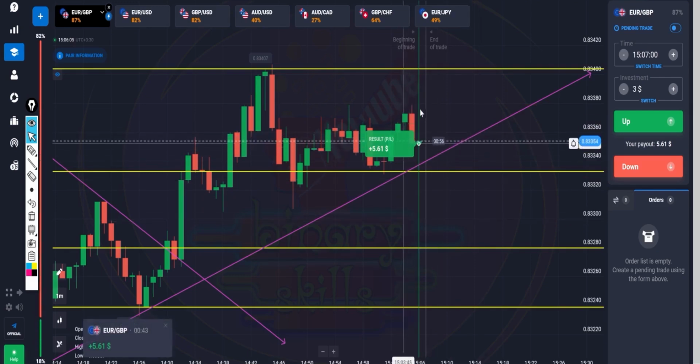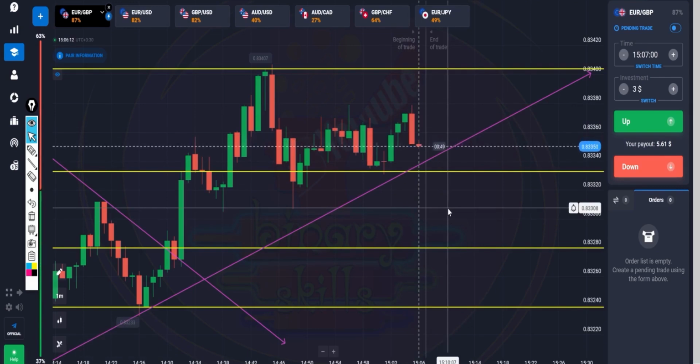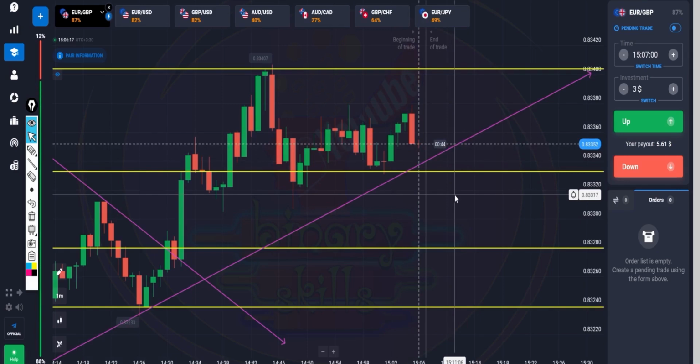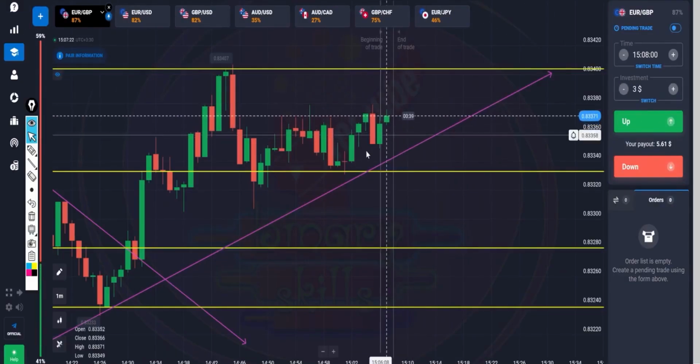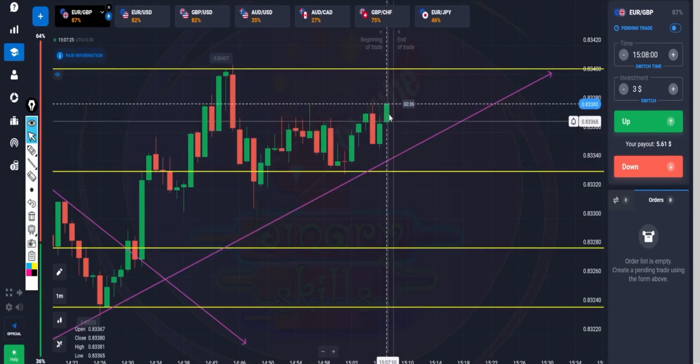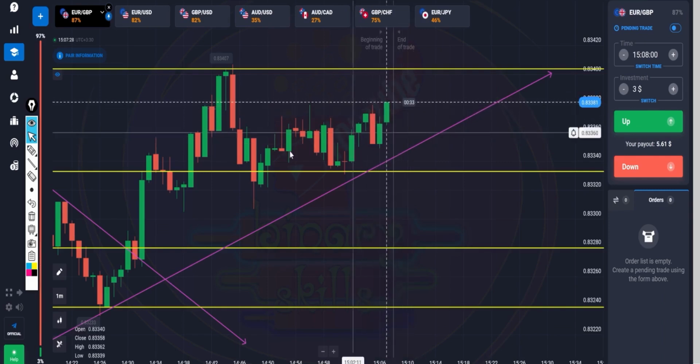As you saw, my trade closed with the end of this candle. Let me explain again. I opened the trade before 30 seconds, but if it had been 29 seconds, it would have carried over to the end of the next candle. Now, the candles are getting closer to our round number again. As you can see, a higher low has been formed. This time it's not unlikely that they might be able to break through this level. The distance between each touch on our line is gradually getting smaller.